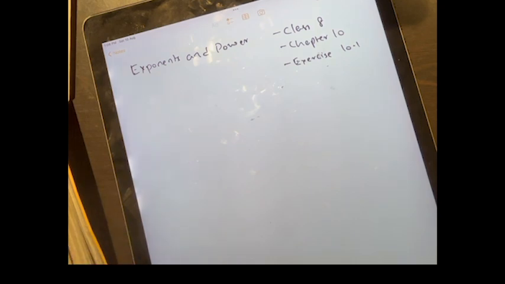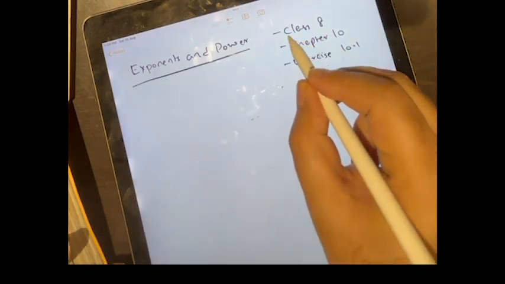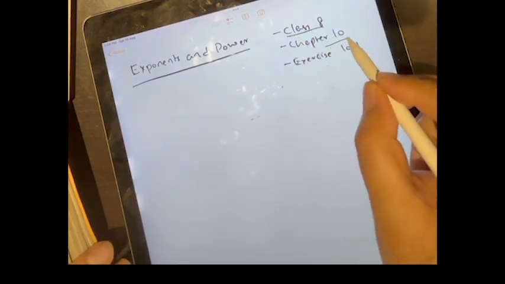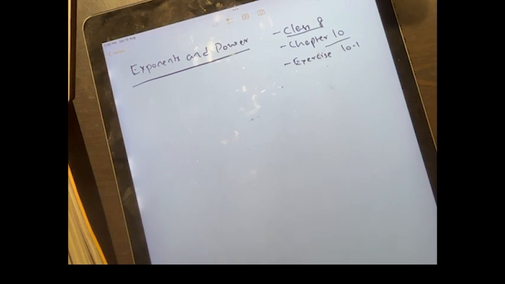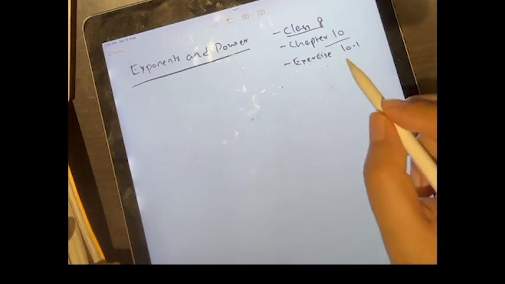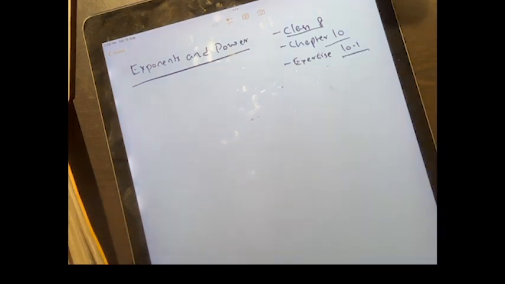Welcome back, students. We are continuing our journey to learn about exponents and powers. This is for standard 8, chapter number 10, and today we are going to solve the questions from exercise 10.1, and we have around 7 big questions, and under each question we have around 3 to 4 sub questions. So technically speaking, we will have around 25 to 30 questions that we will solve today.